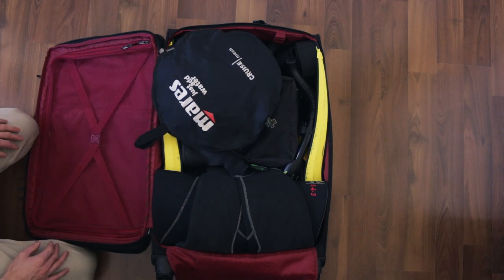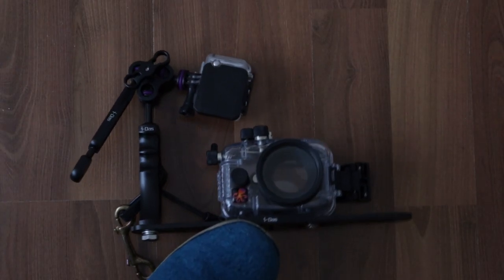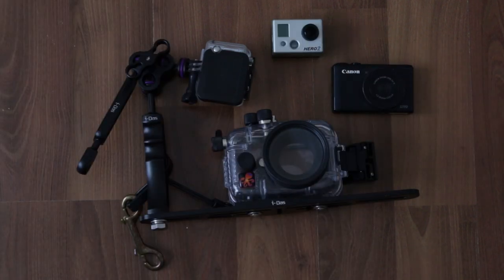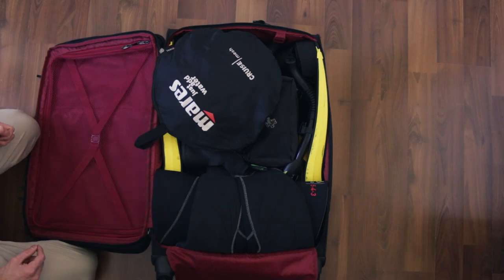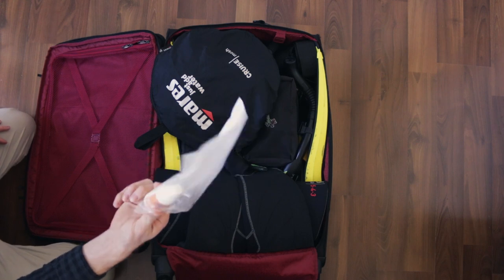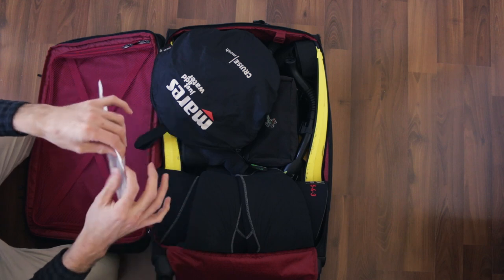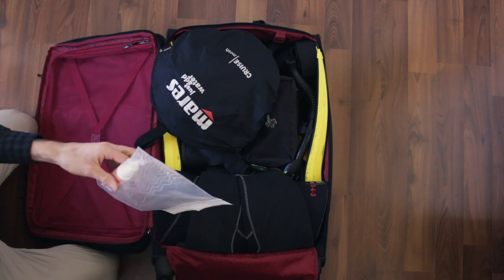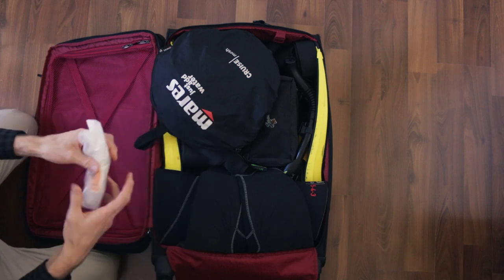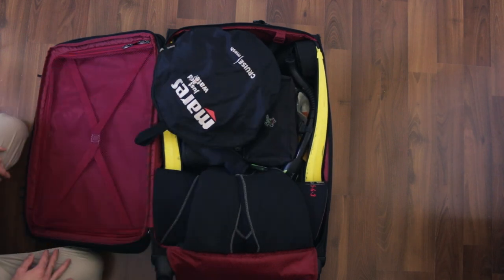In this particular case, my camera housing, camera setup, strobes, and all that are relatively small, so I will pack that up in my carry-on bag. I have a nice backpack and a camera bag, and with those two - my carry-on and my personal bag - I will carry all of that light and more delicate stuff that I just don't want banging around in my suitcase. Anti-fog as well - that might be in your save-a-dive kit. I always recommend bagging it up - it's a slimy liquid and the last thing you want is for it to open up in your suitcase. So bag it in a Ziploc bag or roll it up in a garbage bag and put that in your save-a-dive kit.